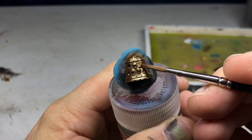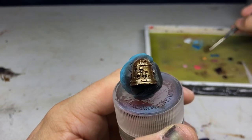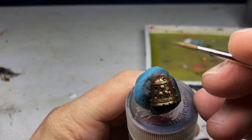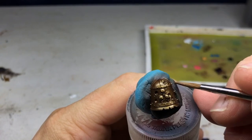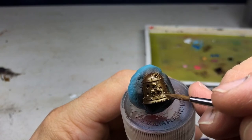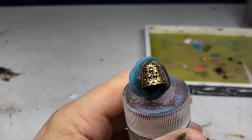There's our second highlight. You can see up here there's a little bit of this highlight kind of run amok, but I'm not going to stress about it — my weathering is going to try to help me get some of that back. Finally my last highlight is going to be Amber Alchemy, hitting only the most extreme areas: right here, maybe these two little guys and a little bit here, dotting and just hitting the tips.